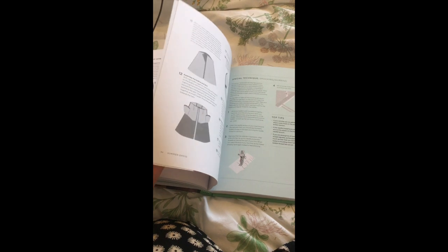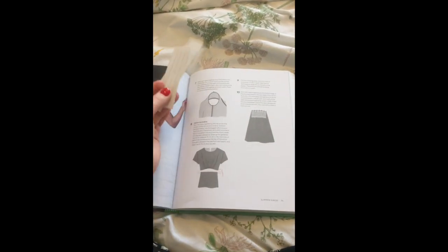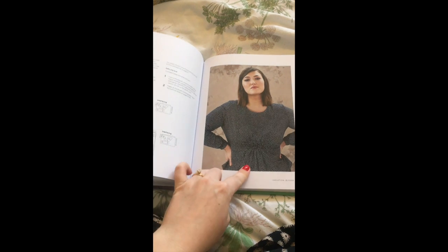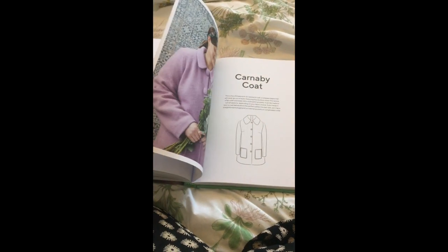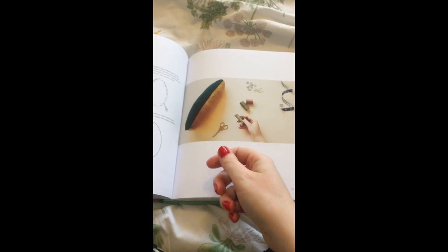And there's actually an option for it to be, oh hello, what's that doing there? Should have used those, shouldn't I? That would have been smart. Oh no, those are really going to get on your nerves now, aren't they? Let's move those. The top option with long sleeves, so that's good. So you're getting multiple patterns with multiple uses. That is my hand. Should we recreate it? Oh, that was quite creepy.